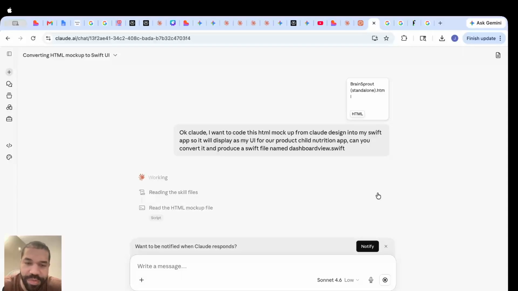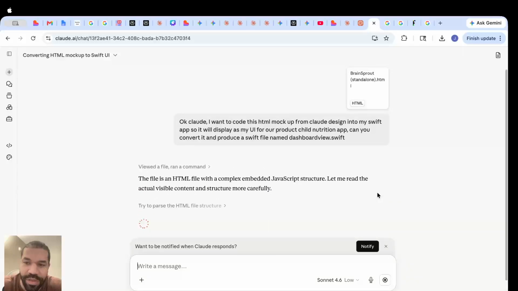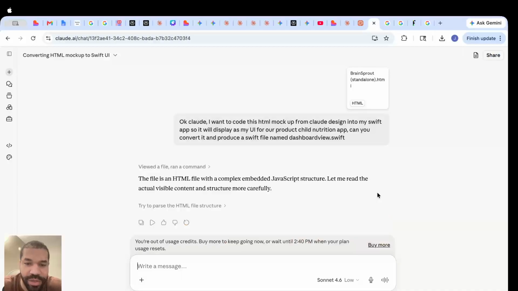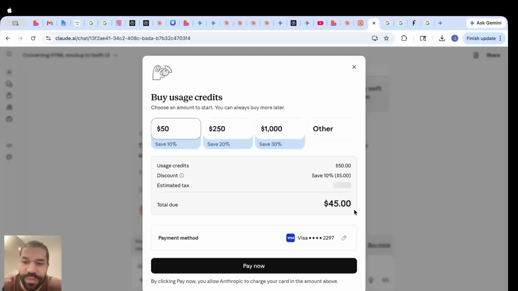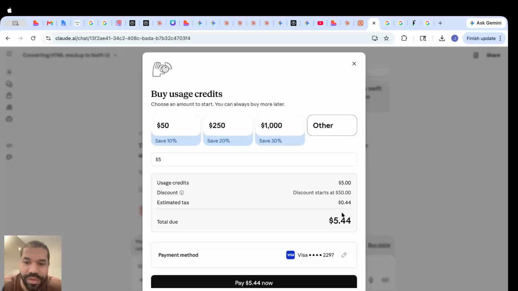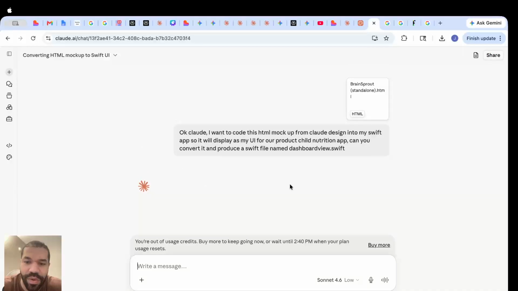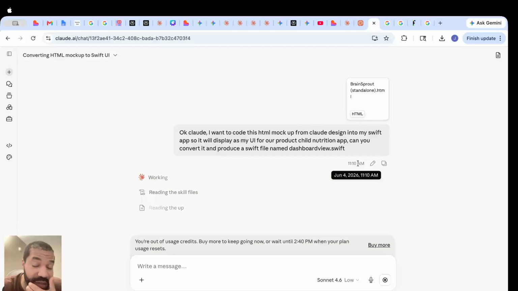So this is not going to be plug and play, right? It's going to come back. I would suspect a lot of the elements will appear correctly, but the behavior is going to have to be tweaked.